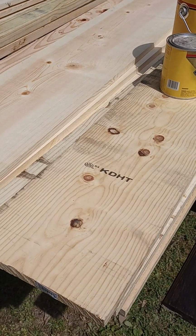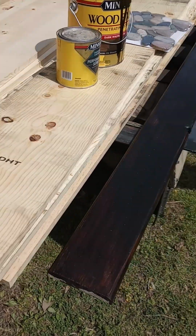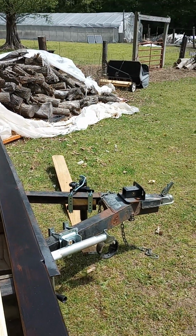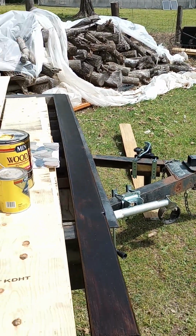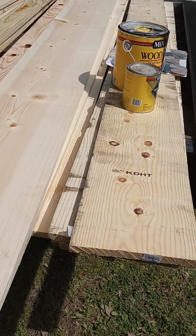But what I was talking about earlier is that as carpenters, we're so busy working on other projects that we find ourselves spending so little time working on our own. But I'm going to make the time to finish this up, because it's got to get done.